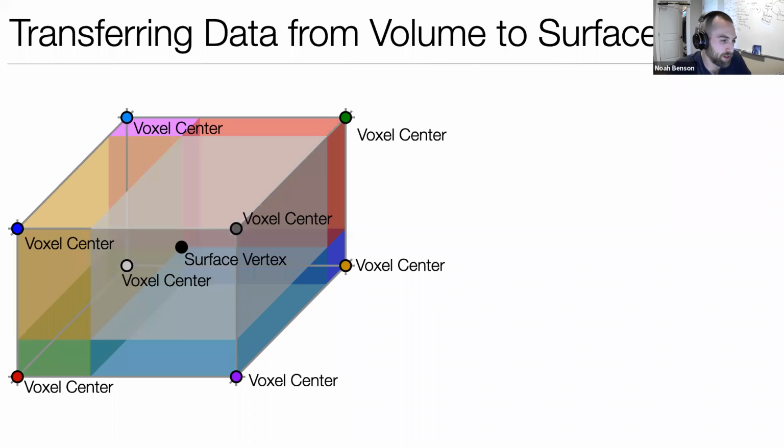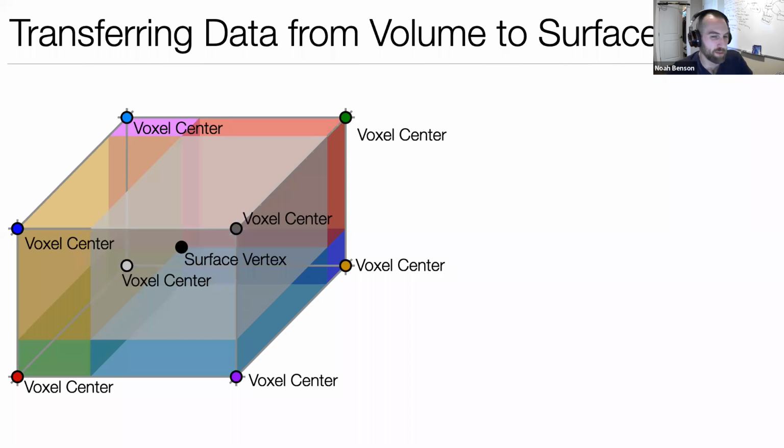To understand how linear interpolation works in the volume, imagine that we have a surface vertex, shown here in black, in the very middle of this cube. We imagine that it falls somewhere in the voxel space, as shown here, and the centers of the 8 nearest voxels to the vertex are shown as colored and grayscale dots all around it. In linear interpolation, we want to assign the surface vertex the value that is linearly continuous between all the voxel centers for that vertex position. In nearest interpolation, obviously, you would just take the closest voxel, which in this case is this light gray one, and assign the surface vertex that value. But for linear interpolation, we want to assign something continuous.